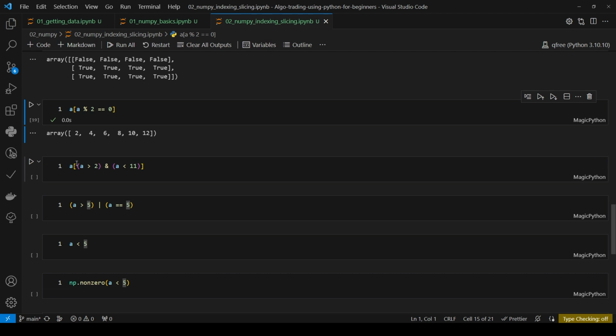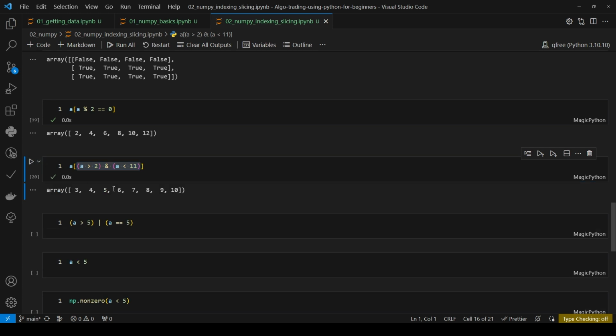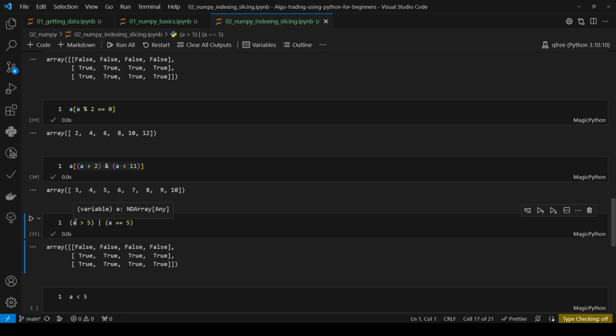So here, what do we have here? This is a function basically saying, or not a function, but mathematical operator saying, where a is greater than 2 and a is less than 2, give me those elements. And it'll give you those elements. So you can put your ands in here. You can put multiple ands and ors and different things like that. So here we're also saying the same thing. So where a is greater than 0 or a equals 5. Or a is greater than 5 or a equals 5. Boom. And we have this.